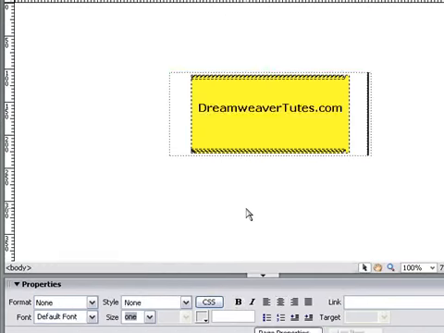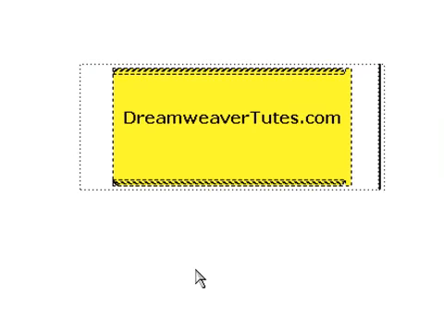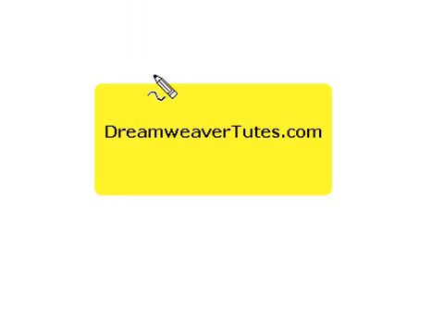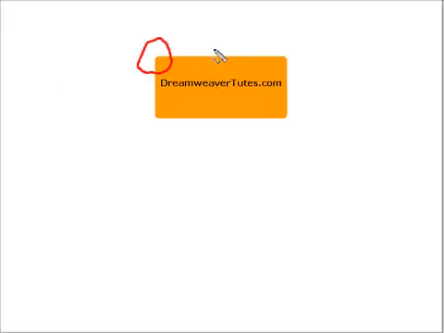Now it's time to preview it. Let's do that. As you can see, we've created a text box with our rounded corners. Pretty fast and easy. If you'd like to discover how to do this step by step and even get the CSS code that you're going to need, then simply click on the link that's just below this video.